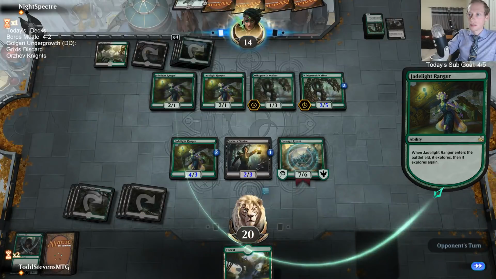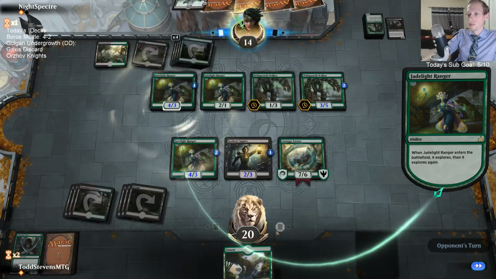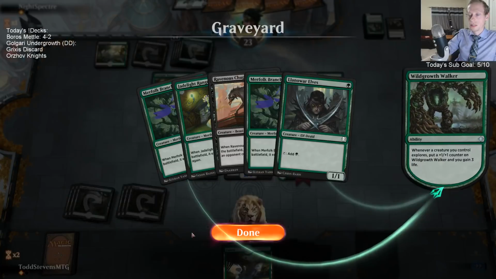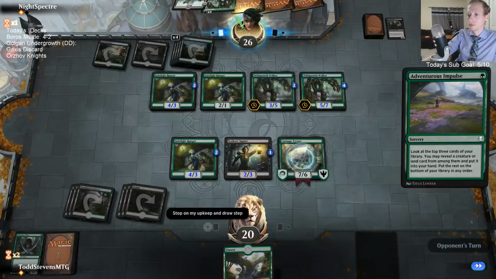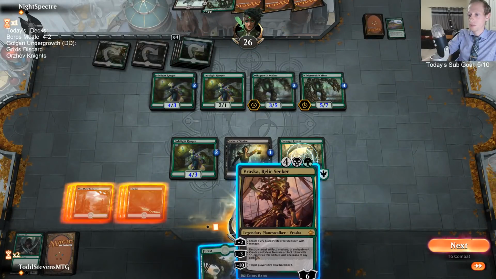Alright. And looks like we're going to need to rely on our very good top end of our deck to help get us through this. So we're looking at Vivien, Vraska, Spider, Izoni wouldn't be bad. Want all that kind of stuff. There we go.